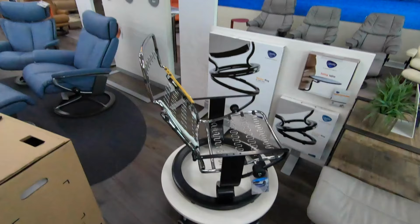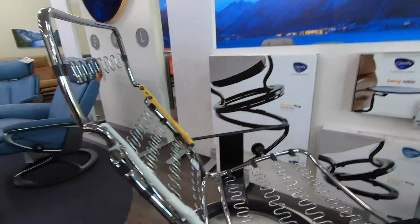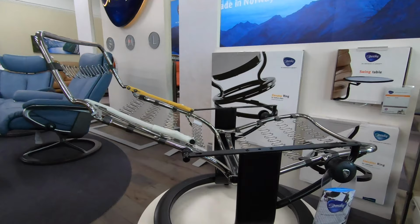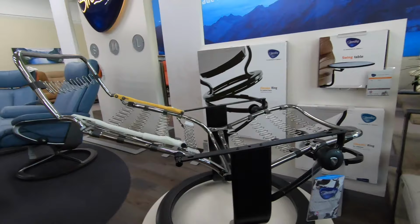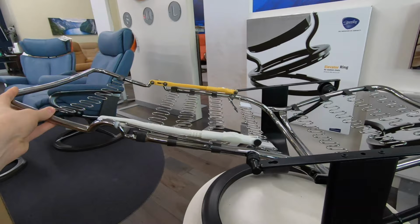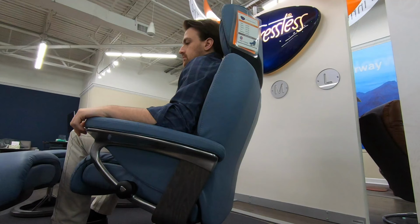Every Stressless Recliner and even some of the sofas have an automatic mechanism which causes the headrest to tilt forward as you recline, like this. The idea is that when you're in a reclined position and you would like to read a book, watch a movie, or just talk to somebody in a comfortable position, you're not staring up at the ceiling. Instead, your eye line is straight. However, when the time comes to take a nap, with a simple pull of the headrest towards yourself like this, the recliner can be laid flat. Using this sleep mode feature is without a doubt the most commonly asked question that we have.